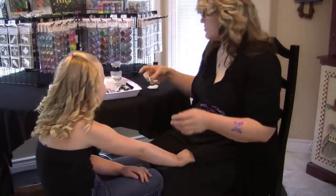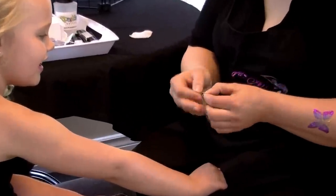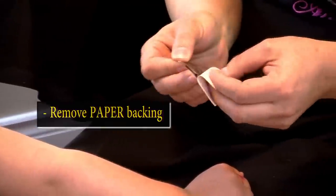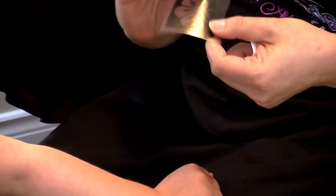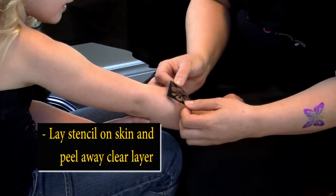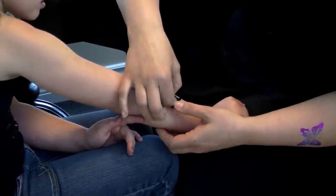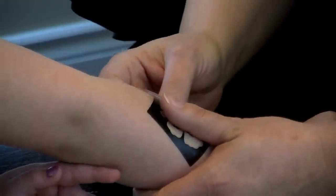And then the stencil she's chosen is a hibiscus, and it's a three-part stencil, so there's a clear part and a vinyl part and the paper backing. So what you want to do is remove the paper backing, and if the vinyl is sticking to it, just keep rolling it until it sticks to the clear, and then just apply it wherever you want on the skin, and then carefully peel away the clear and making sure that it is laying completely flat on the skin.